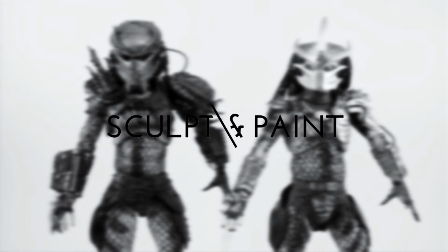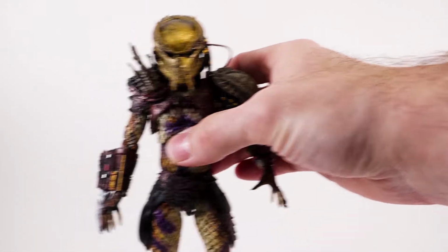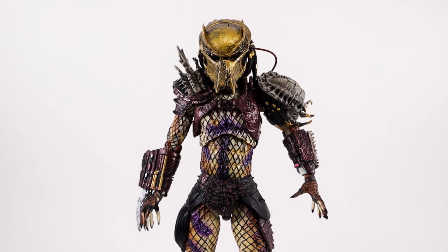All right, let's take a look at the sculpt and paint work on both of these, and we'll start again with the Bad Blood. Now, if you're not familiar at all with the storyline, the Bad Blood is the Predator who has turned on his own.